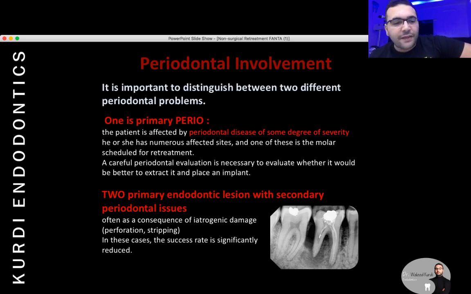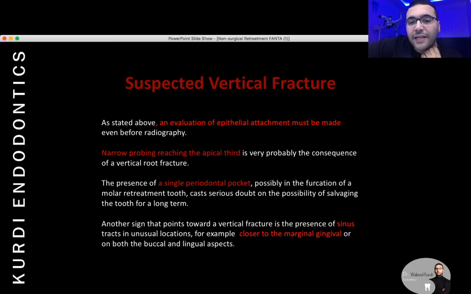And also, indeed, the periodontal involvement, even if it's primary periodontal, like for example in some periodontal diseases with some degree of severity, and also if we have a primary endo secondary perio lesion, like you can see here in the X-ray. If you make a good root canal treatment in such cases, the periodontal problem will just disappear, but sometimes we also need to intervene periodontally and do some curettage for these pockets. And also the vertical root fracture, as I told you.